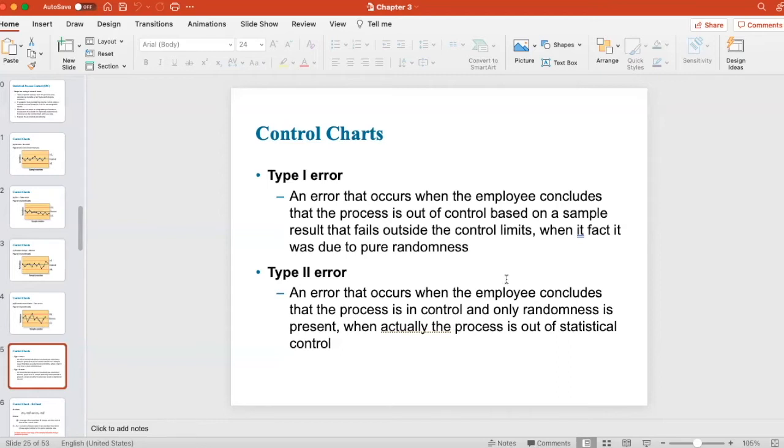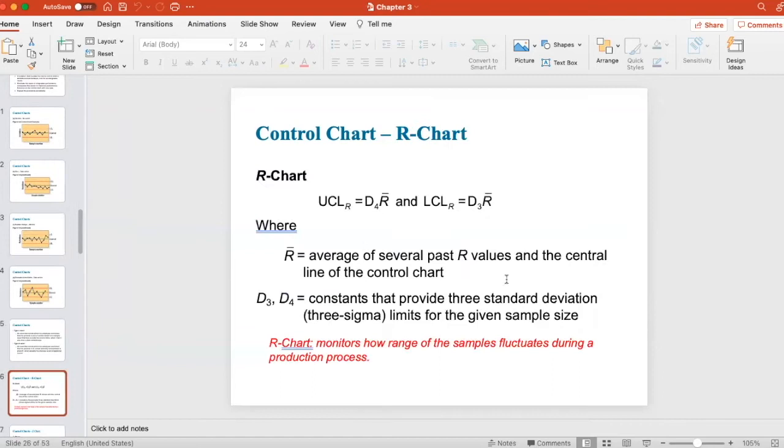What is type 2 error? If you think you didn't make a mistake, but actually you did, that represents type 2 error. So keep in mind the key difference here. In type 1 error, you think you made some mistake, but you didn't. For type 2 error, you think you didn't make a mistake, but actually you made some mistake. So that would be type 2 error. All right, now let's continue.